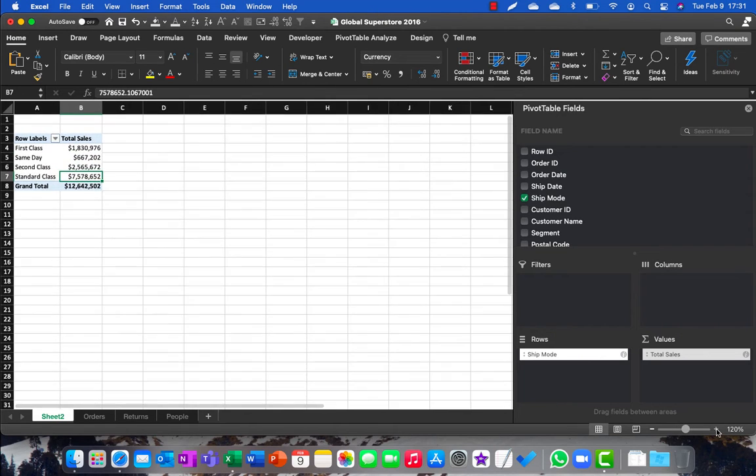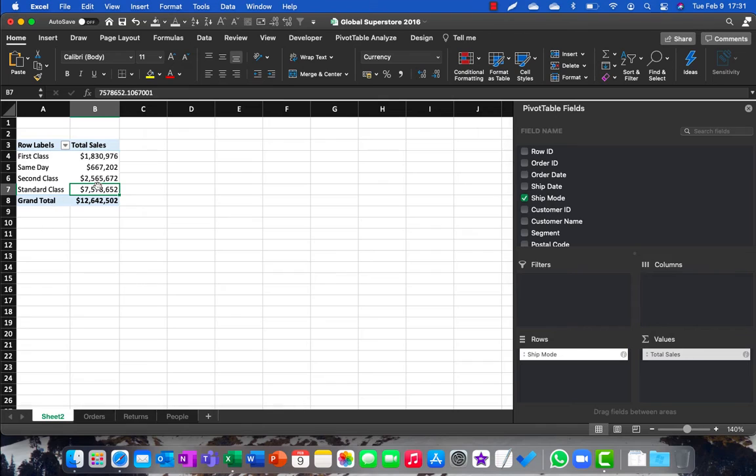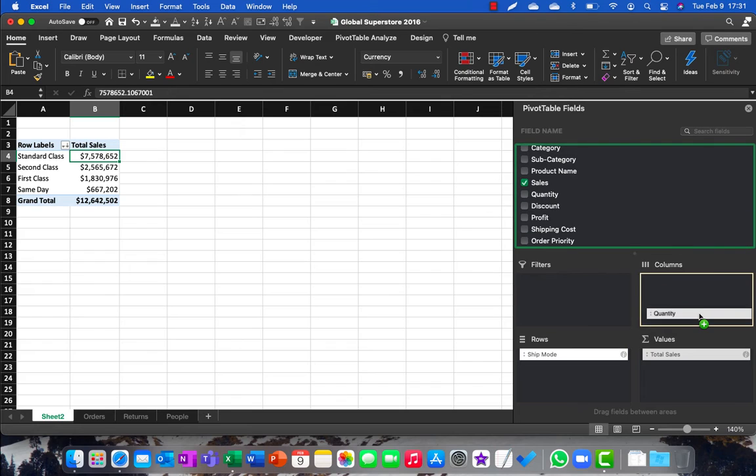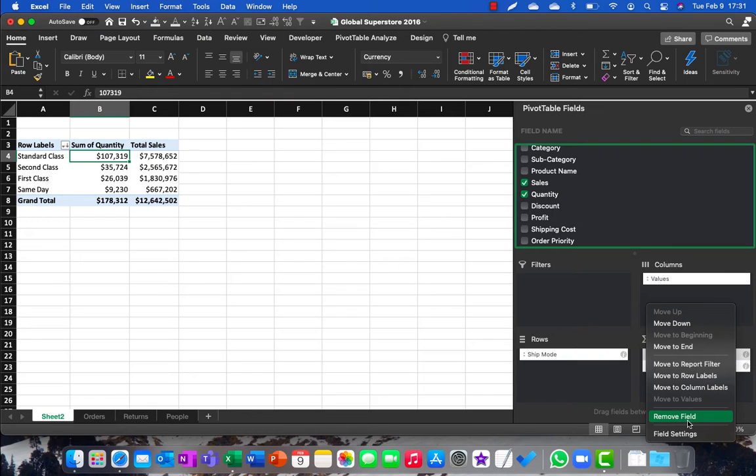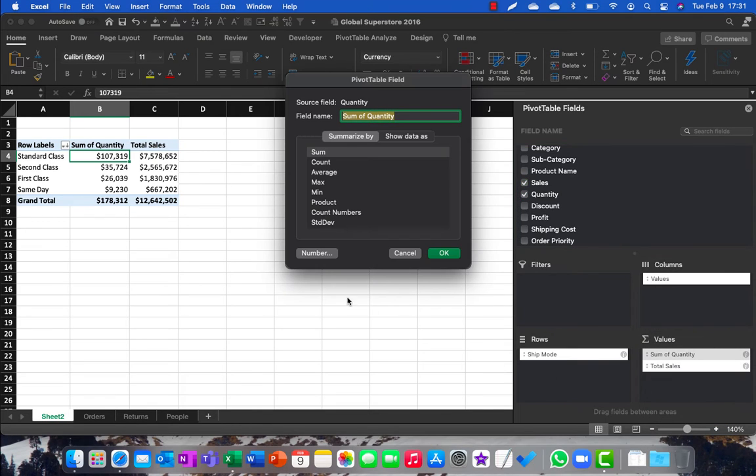Let me just maximize it and zoom in. Okay. So using standard Excel functionalities, I can sort these values. Similarly, if I need to put quantity next to it, I can drag and drop quantity and do a value field settings.